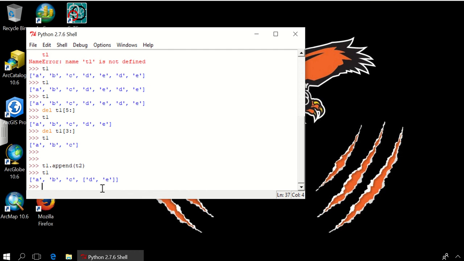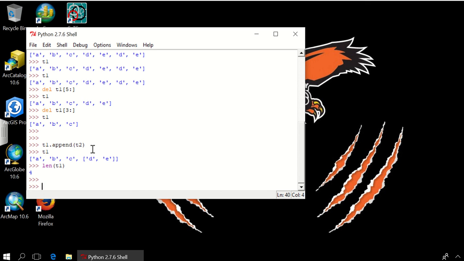So this is a long way to show that when we use append to try to add multiple items, it's going to add them together as a single list. So what's the length of T1? We use the len function. It's 4. Even though we see 5 strings here, 2 of them are within this nested list.